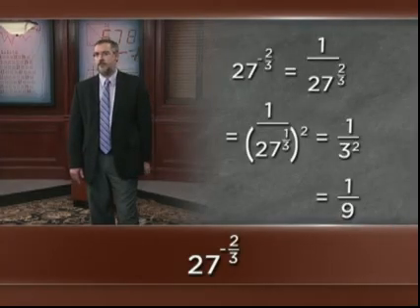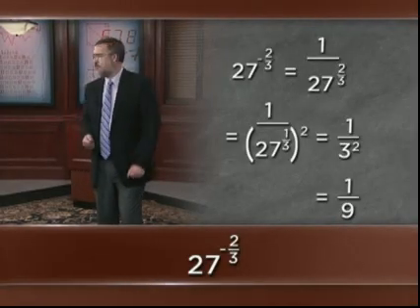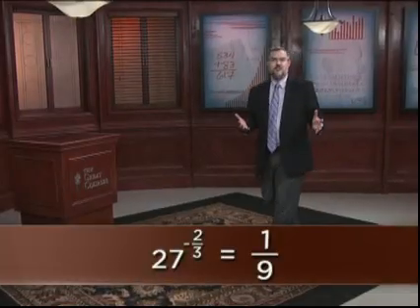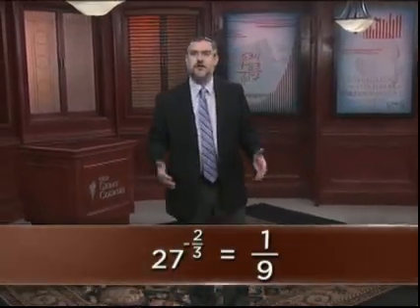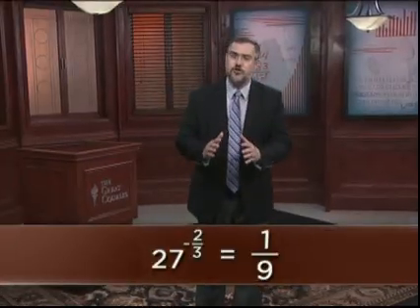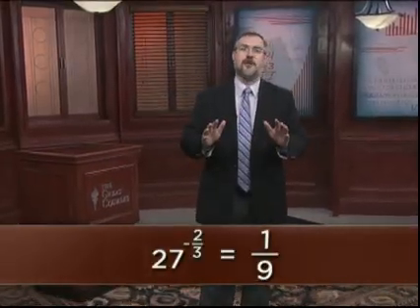So what appeared to be pretty ugly at first, 27 to the negative 2/3 power, it's not so bad after all. It's just 1/9. It's a pretty straightforward thing. As long as you work through those steps, you'll be just fine. Now, in this lesson, we've handled some serious arithmetic involving exponents, which are fractions, sometimes positive fractions, and sometimes negative ones. Next time, we're going to turn a corner as we begin to talk a bit about some more visual or graphical mathematics.